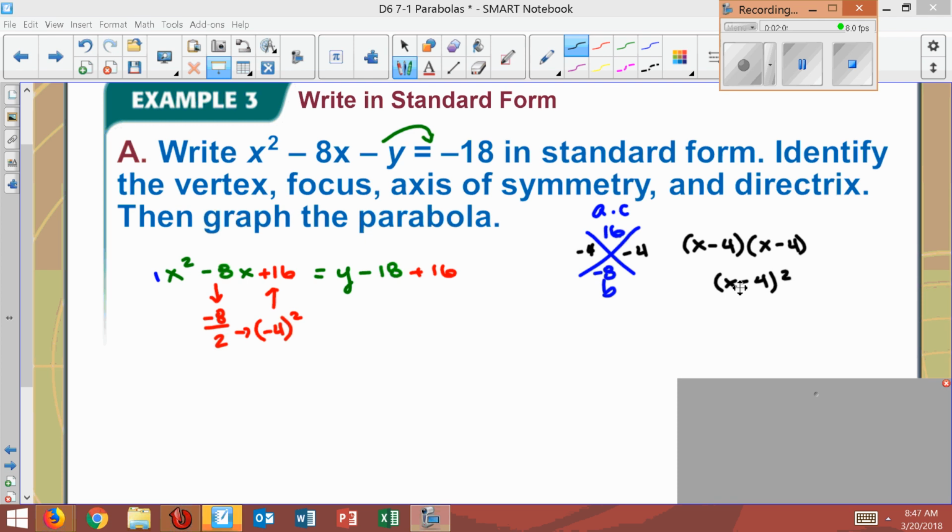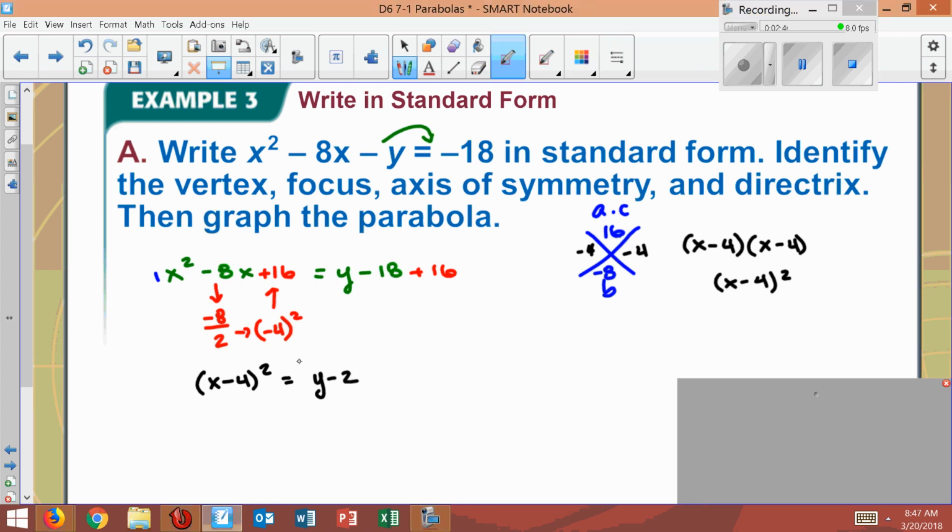See how this is the form that I wanted this equation to be in to begin with? Now, the reason we do completing the square is it'll always give us this form. This term right here that we squared will always be the number that turns out there. So in the future, you don't even need to do the x method. You could just say this right here, this trinomial, will simplify to the perfect square, x minus 4 squared. Now let's go to the right. I have y minus 18 plus 16, which would be y minus 2 when you simplify. This here would be the actual equation in simplified form.